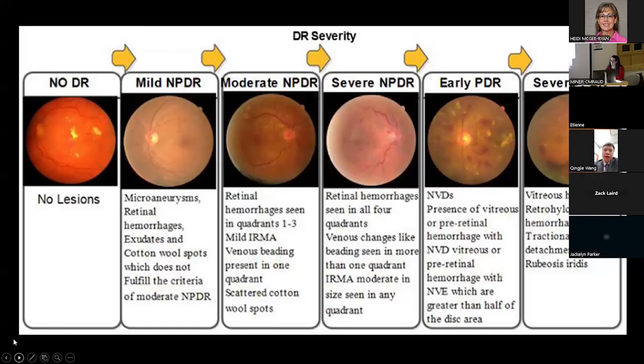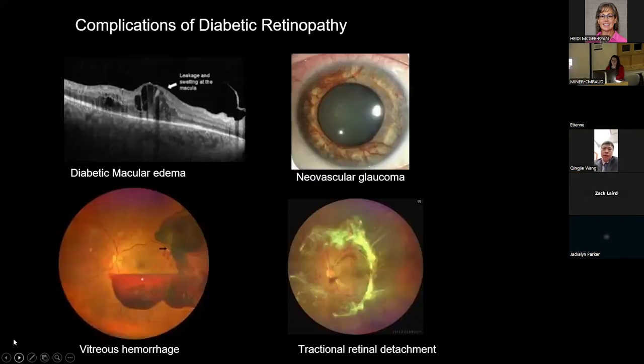I don't really feel like we need to go through all the details here, but know that there are three major subgroups: no diabetic retinopathy, non-proliferative diabetic retinopathy, and proliferative diabetic retinopathy, and they all need different attention, visit patterns, and interventions depending on the indication from the complication. We can move on to the next one.